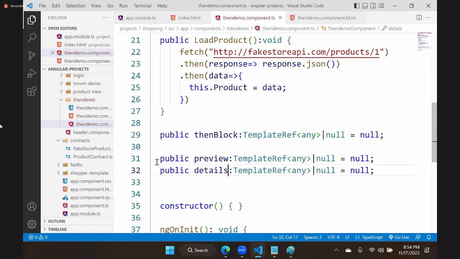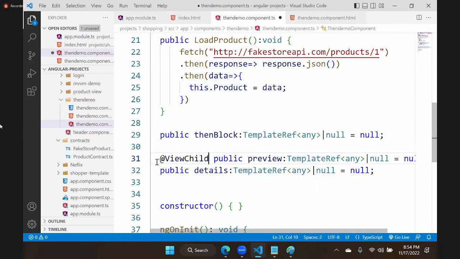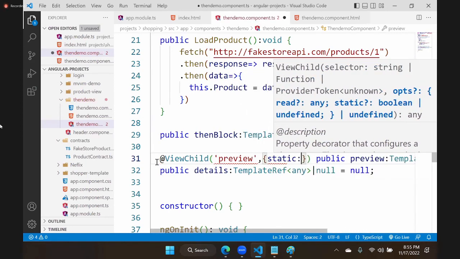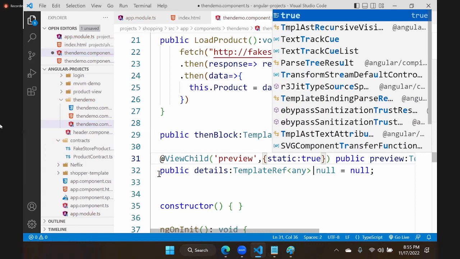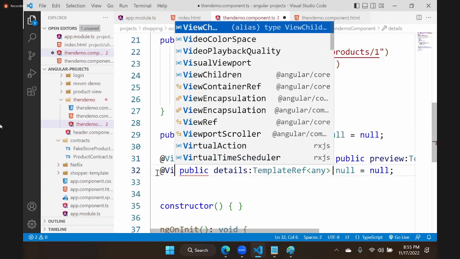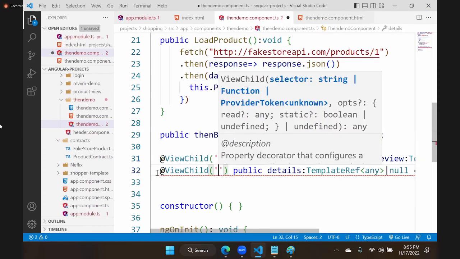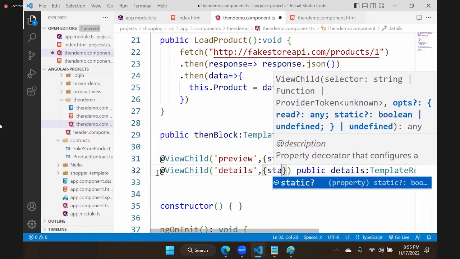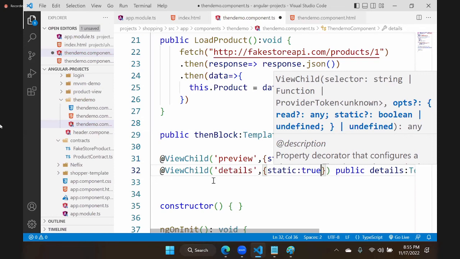Details. How to mark them? By using ViewChild. This is preview, and we have to set static as true. What is another one? ViewChild is what? Details, and we need to set static as true.